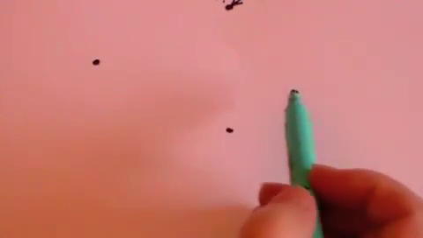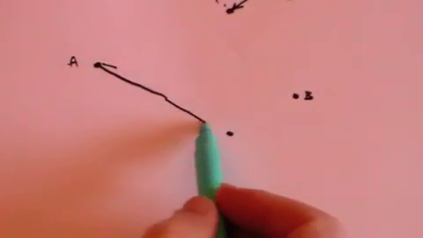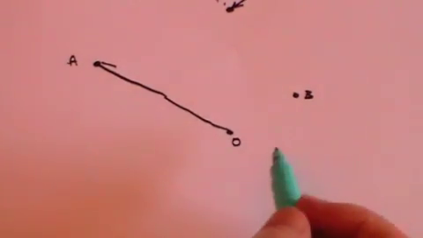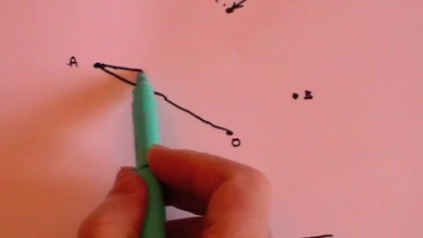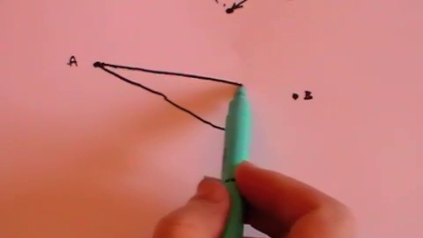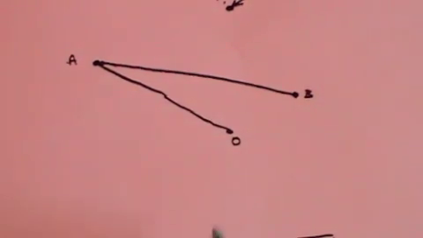And the reason here is that if an event on A causes an event on B, then the light from A will come direct to us at point O, but the light from B cannot start to come to us until the information that is going to cause it has arrived from A.